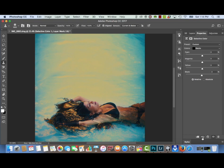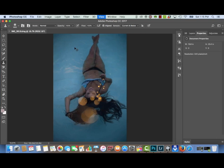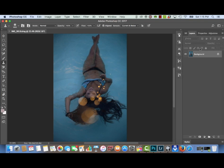So this is a before and after of the selective color adjustment layers. This is what it looked like before. This is what it looked like after. Before, after. Okay, so now we have this image in Photoshop.